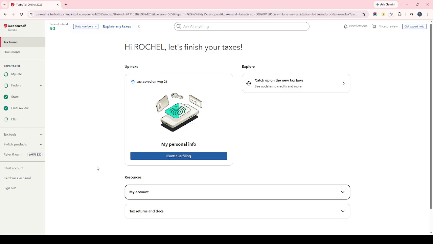As you make corrections, double-check each field for typing mistakes, missing information, or formatting issues. Even small errors can sometimes trigger a rejection, so it's worth taking an extra few seconds to confirm everything is accurate. After you've updated the incorrect data, review your return once more before submitting it again. This final check can help you catch anything else that might need attention and improve your chances of a successful e-file on the next attempt.